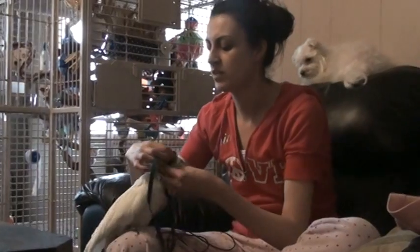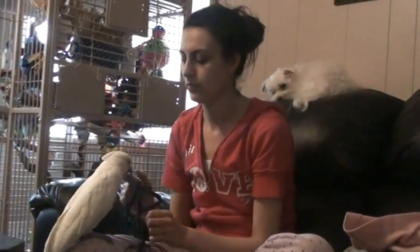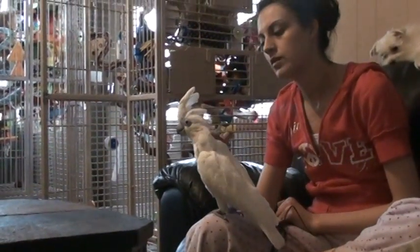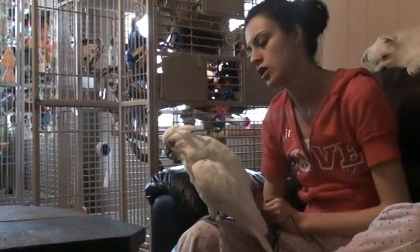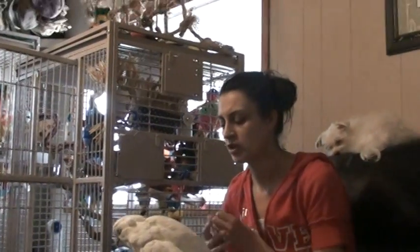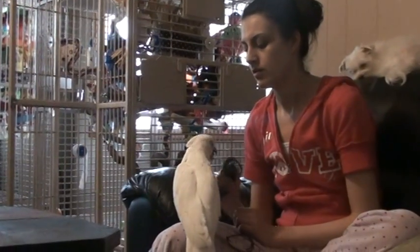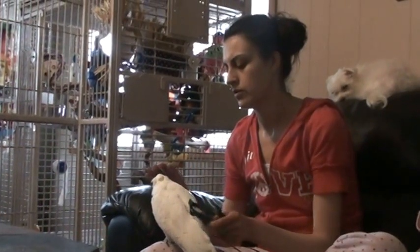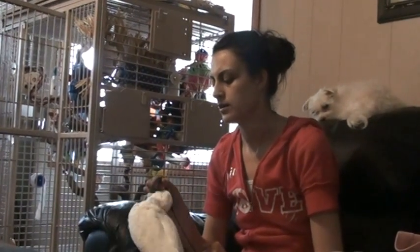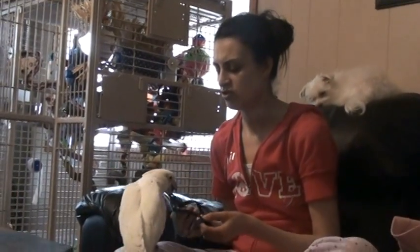Okay, so that's really upsetting her, so I'm just going to take it off. Doing awesome. Good job. Now I want to leave this off on a good note, so I'm just going to touch her with it like this, just so that she's not scared. I'm just going to touch her. Good girl. And just drape it over her back. Let her play with it. She's not really playing with it. She's just feeling it out.